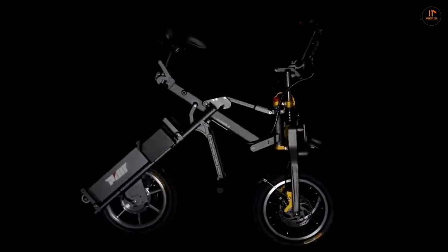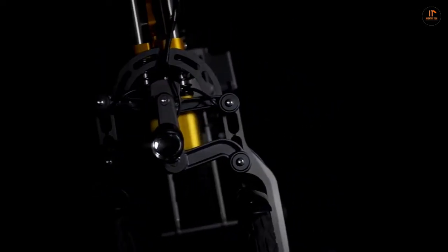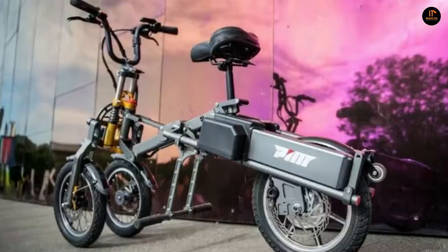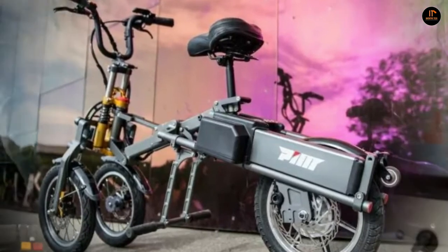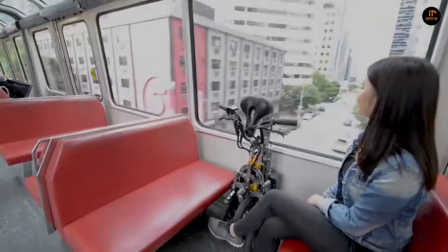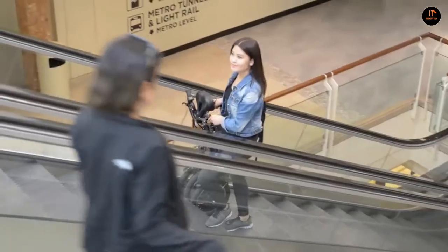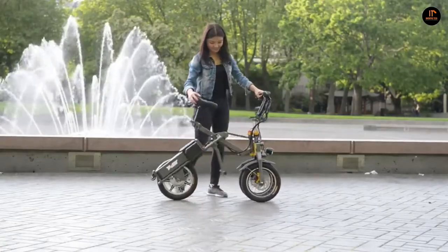Number 1. Milo. Milo is an innovative, all-electric 3-wheel scooter that is sturdy, ultra-compact, and fun to ride. With a 3-wheel configuration, it folds in less than 1 second and provides a practical and portable mode of personal transportation. What really sets Milo apart from other scooters is its innovative folding mechanism.